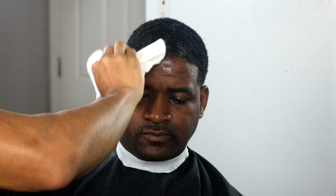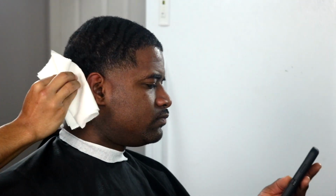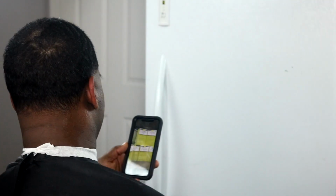Alright, so this is basically what we're working with right now, okay? So now it's time to get into the prepping of the lineup. Right here, I got some rubbing alcohol, and I'm really just rubbing it all on the front and the back of the hairline, anywhere that my liners are going to touch. This is really going to help to get that ash effect when you're actually lining them up.